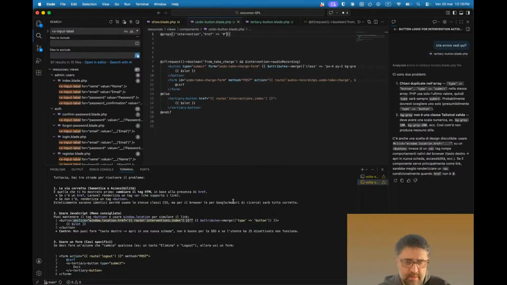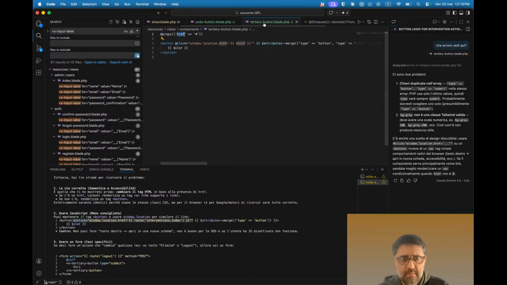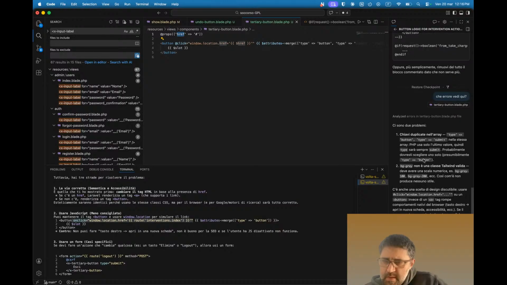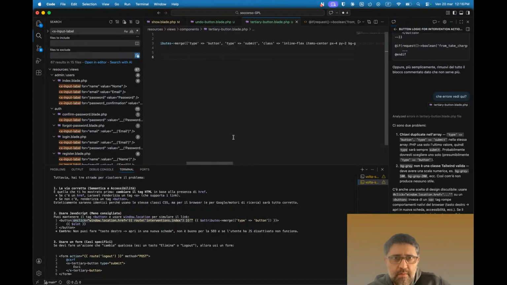No, there is something that I don't understand. There are some errors here in type button, type submit. Where? Here. Remove this. Okay, I can remove this.